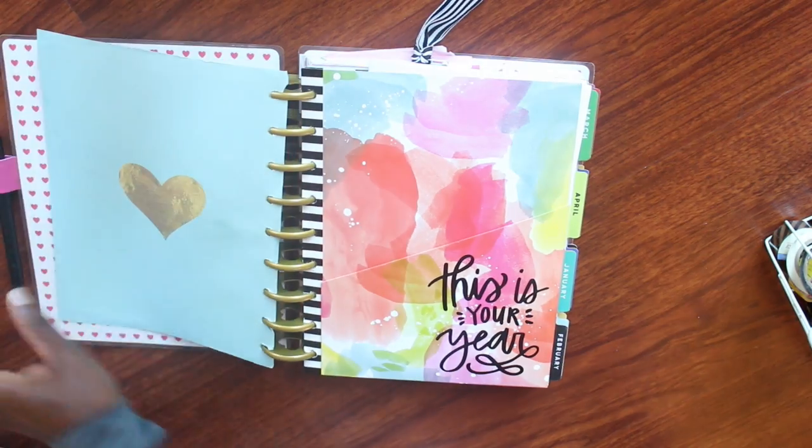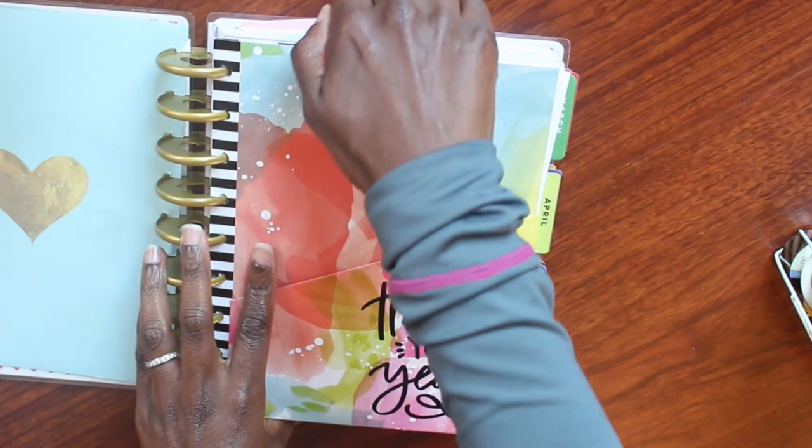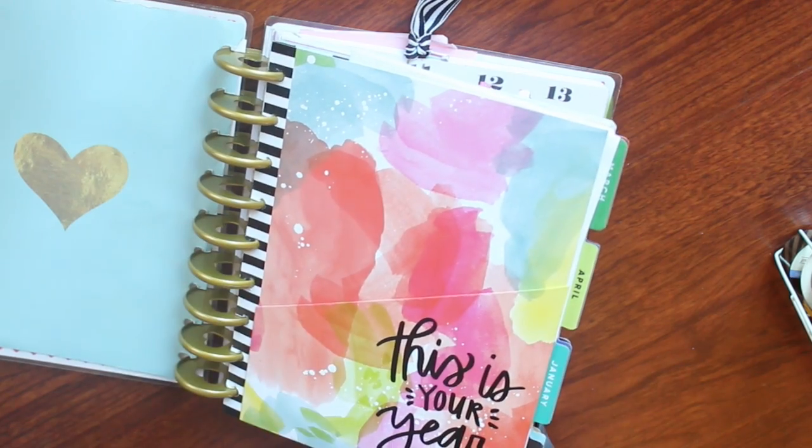And I know a lot of people like to do decorative planning, which I love to do too, but I'm a mom and I have appointments and things that are important that I need to do. So for me, it's really more about functionality over decorations.